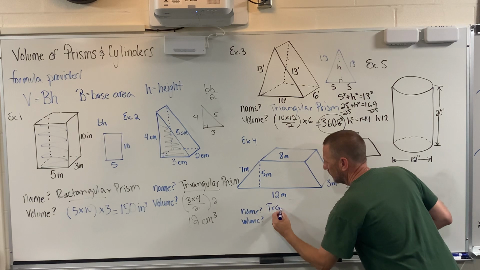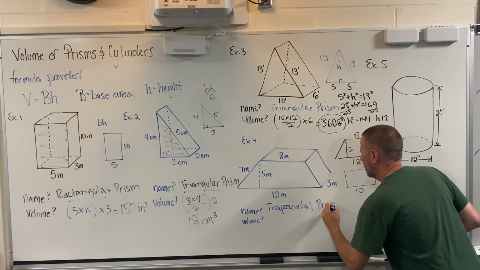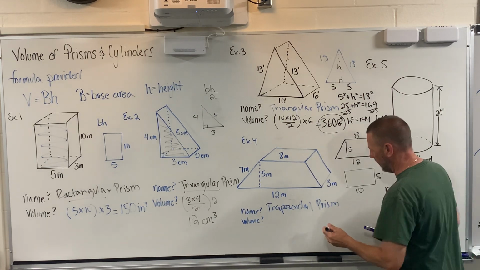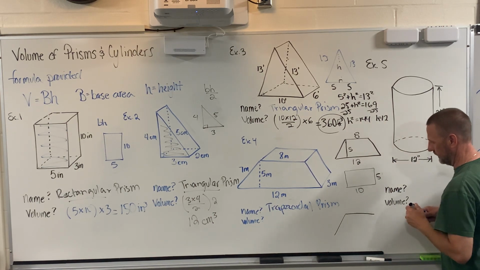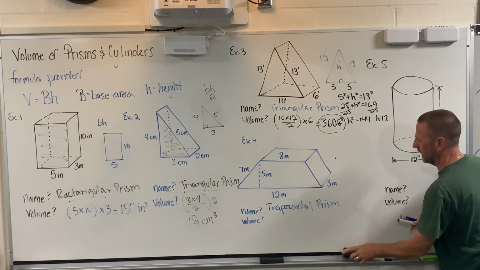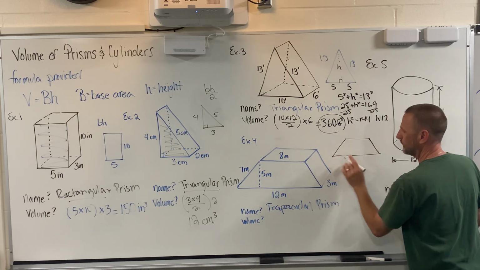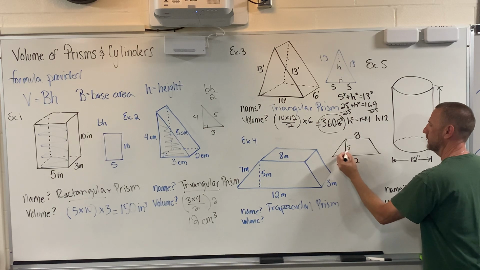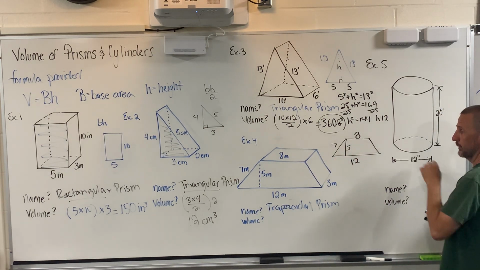All right, number 4, looking at what's called a trapezoidal prism. So we have to break down what's the area of a trapezoid. Off to the side, I'm going to draw that front face. Oh, I left it up there from yesterday. That's fine. Let me redraw it though, so you see what I'm talking about. Here's my trapezoid. I've got 12, and I've got 8, I've got a 5, and a 7. I don't need all of those numbers. I only need 3 of these numbers.